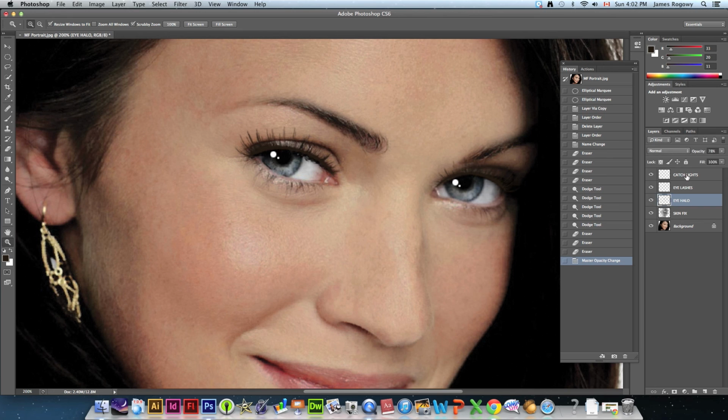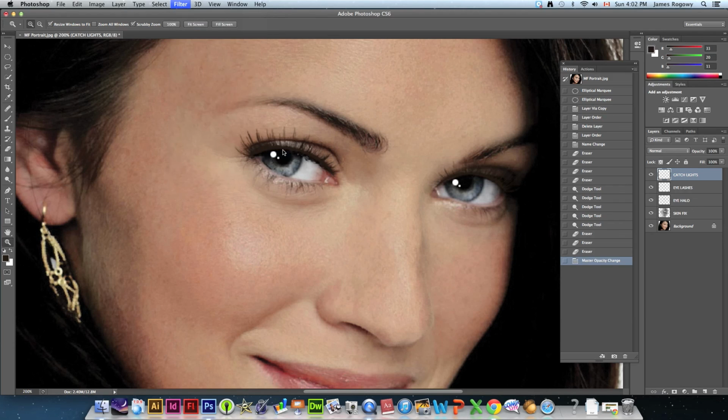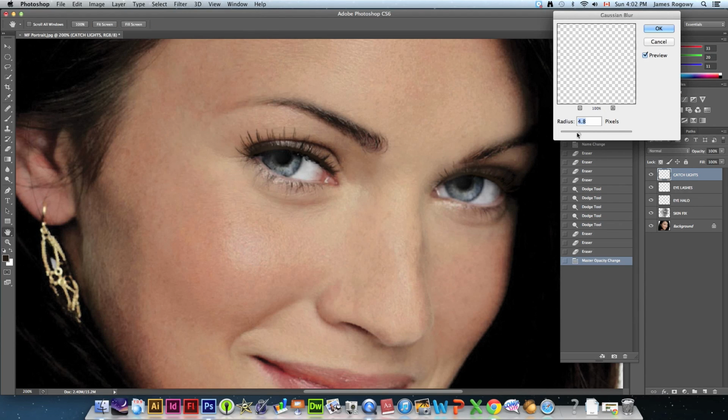All right, now we're going to go to the catch lights layer, and they do still look really fake. So we're going to go to Filter, Blur, Gaussian Blur, and we're just going to fade them out a bit so that they're not so perfect. Soften them up a bit. All right, I went to about just a tiny bit there, 0.7, just to soften the edge.